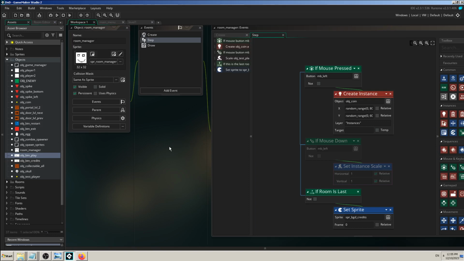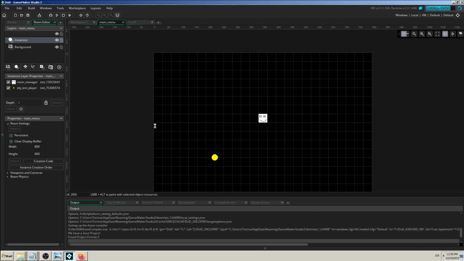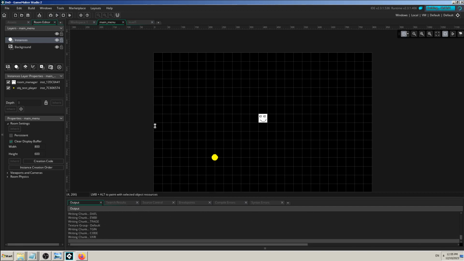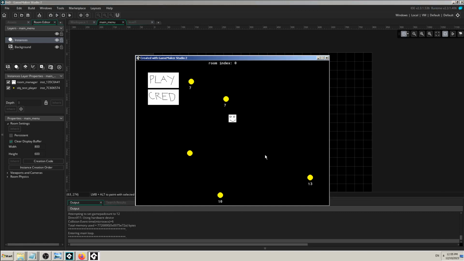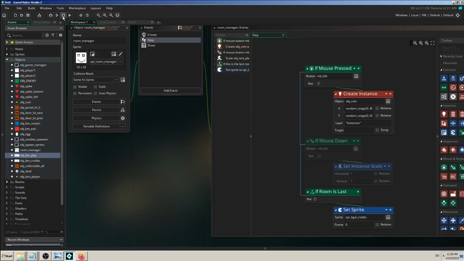In this video today, instead of making these coins spawn randomly, I will try to make them spawn where I click on the screen and release. I think I mentioned that in the previous video as some kind of task you can do on your own, some kind of homework. Probably no one did it, so let's do it here.